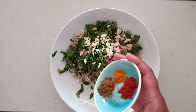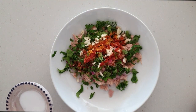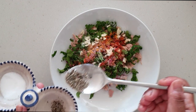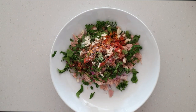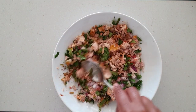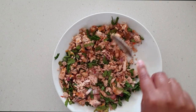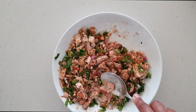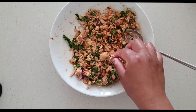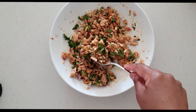We've got turmeric, paprika and cumin, and that's going to go in. And then finally we add in our salt and pepper as well. We're just going to mix that all up. Give it a little taste, just make sure you're happy with the salt. That is perfect.